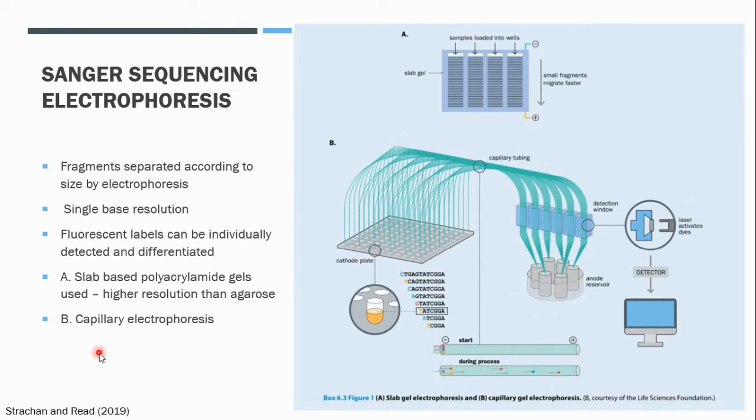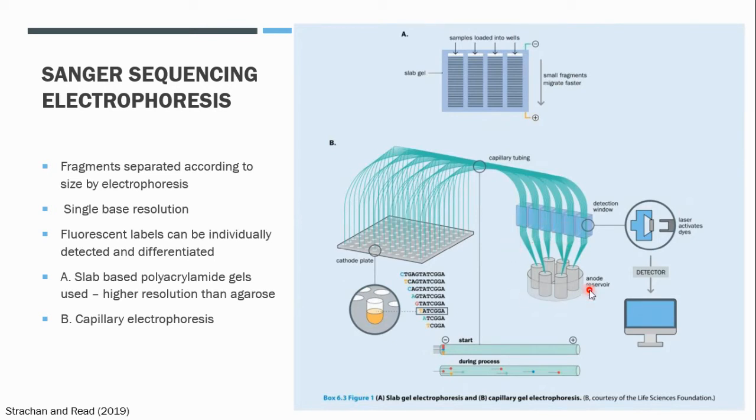We can also use capillary electrophoresis. During capillary electrophoresis, we have one labeled ddNTP in each well in this reaction. So each well will contain just one labeled ddNTP. For example, well 1 will just contain ddTTP, well 2 will just contain ddATP, and so on and so forth. So each of these wells will just have a single labeled dideoxy NTP. Then during the capillary electrophoresis reaction, all of the samples are pooled into one reaction vial.